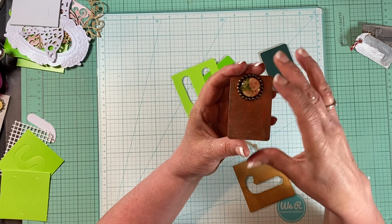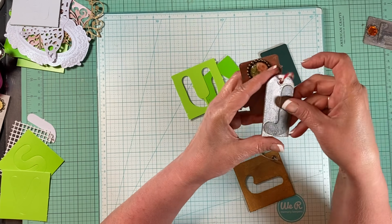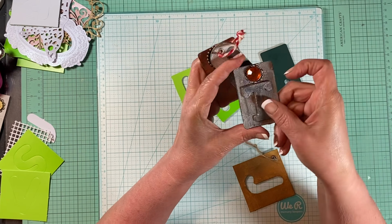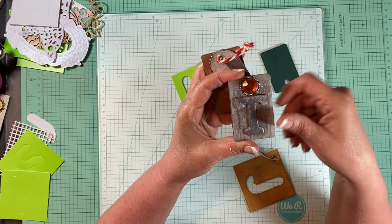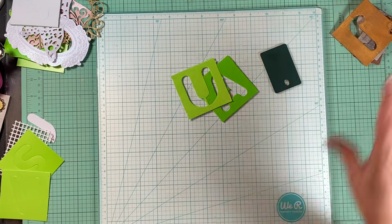And that's what you're trying to achieve. You don't want it to look like it's painted. You want it to look like it's real metal, and that's what we're trying to go for on these: you're trying to give it some texture. So anyway, let me show you how I did it.